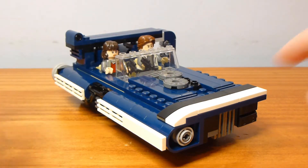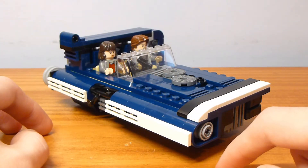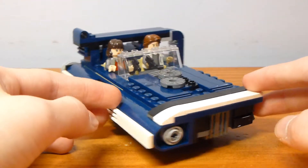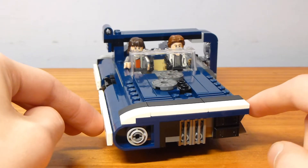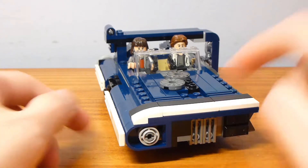The one slightly imperfect thing — and it's not even that big a deal — is that the white stripe doesn't quite connect here, and there's not really an easy way to do that. I'll give it a pass, but I will admit that's not perfect. Other than that, there's really nothing bad looking about this.